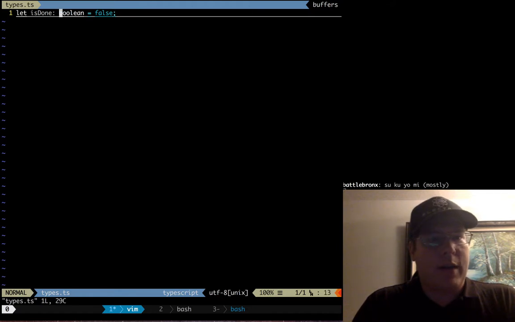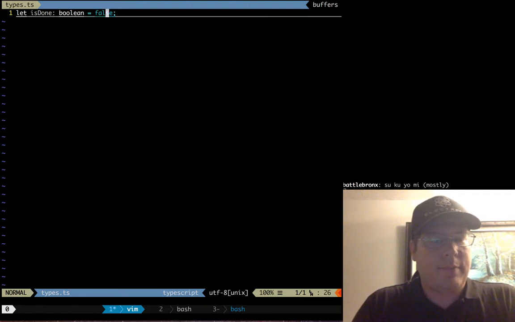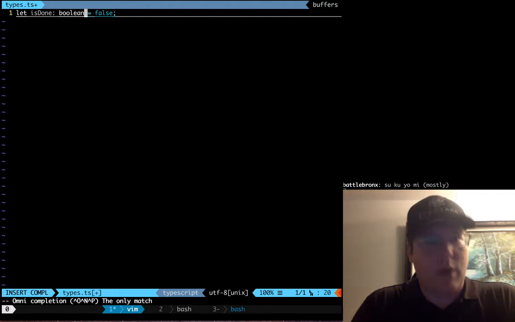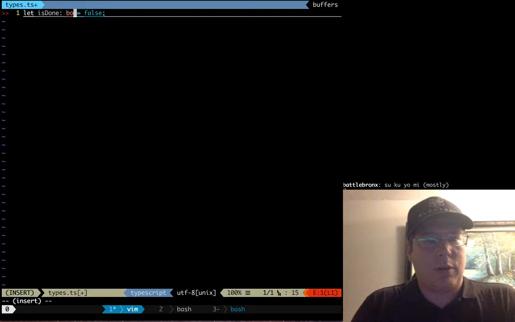Okay, so now we have our syntax highlighting. You'll see that boolean is a lighter white and false is this green. So that's good. So if I were to say boo and Control X, doesn't look to be... oh, Control O does what I wanted.